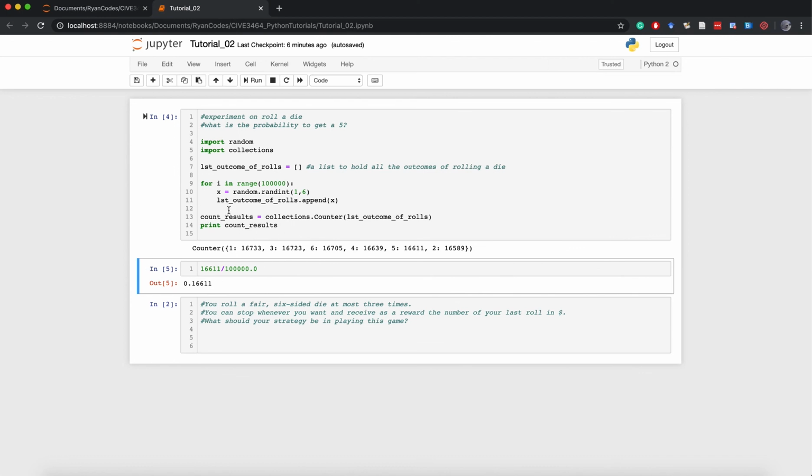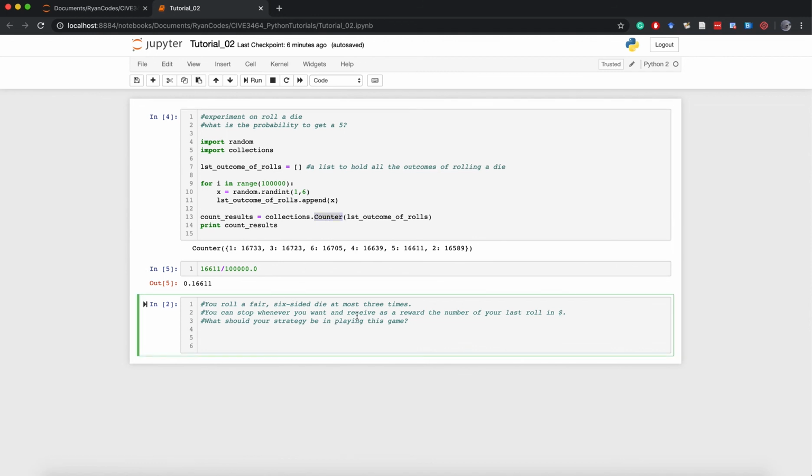I hope this makes sense. It's basically entirely like what we did before with a coin, but here we use a list to hold the results, and then we use the Counter from collections to find out the numbers of results.